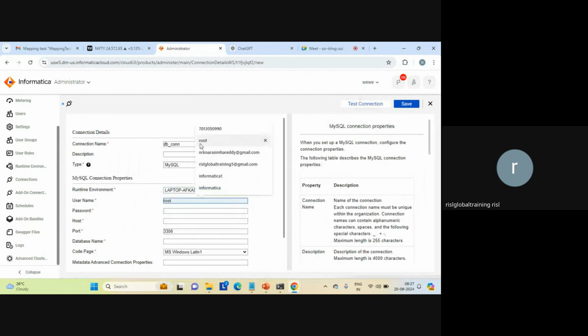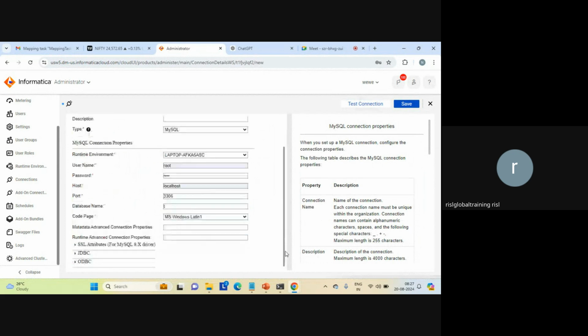Username is root, password is root, host localhost, this is the port number, database name something, some test. If you have any SSL settings, you can also supply them, and test the connection.